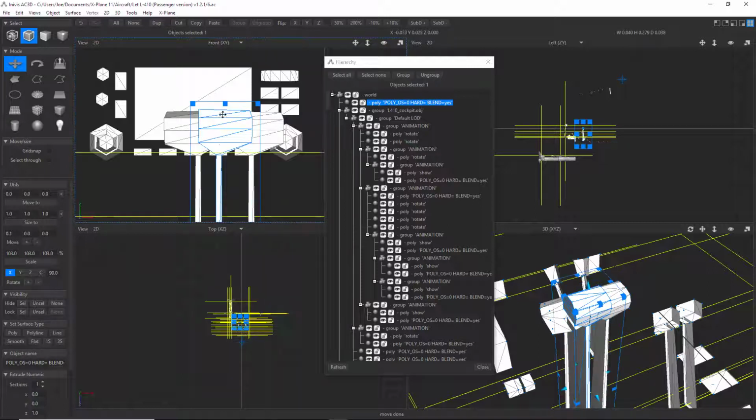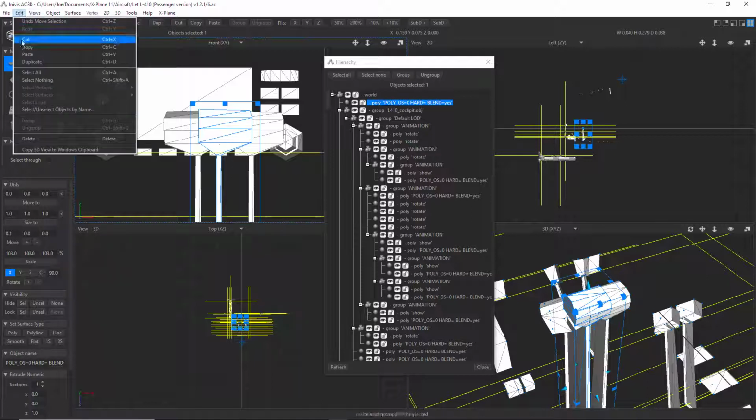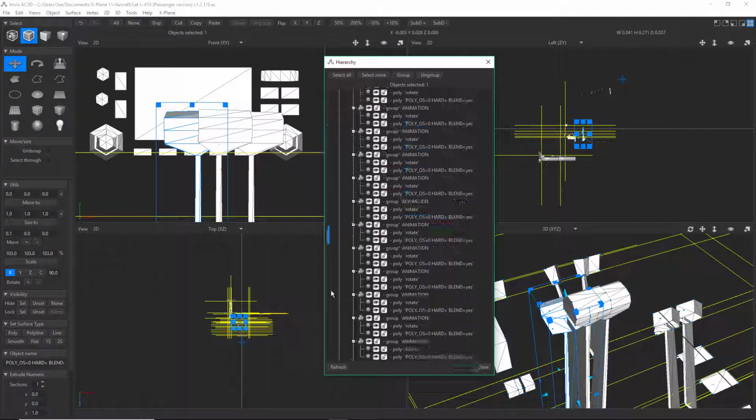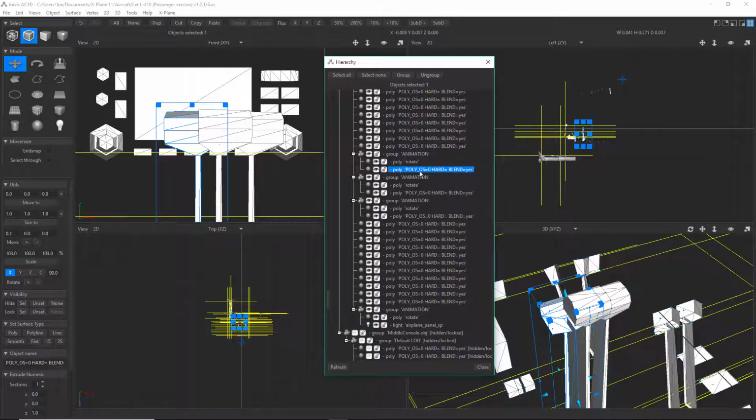So in VR, that's going to be easier to grab. Now what I want to do is select nothing, and I'm going to select this one. Why? Because I need to know where to drag this guy to. I know this guy is my middle guy because he's at the very top. I need to know where to drag him to. And I know that down here, that guy is blue.